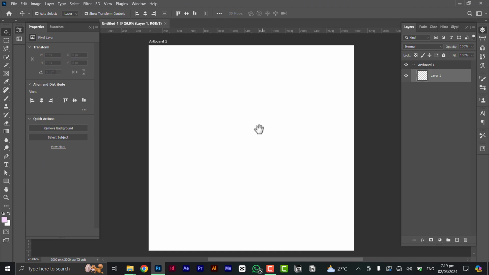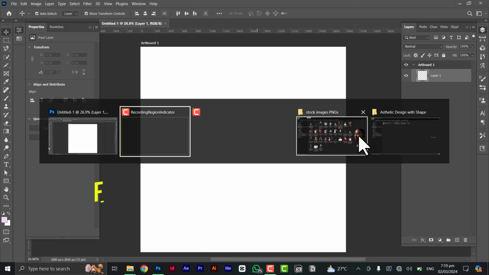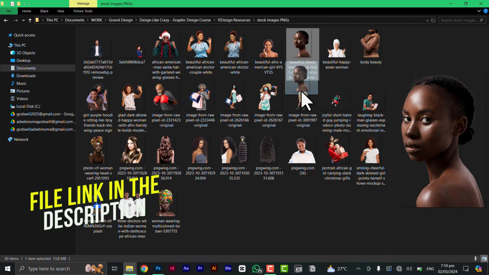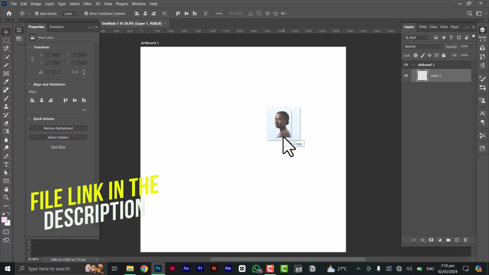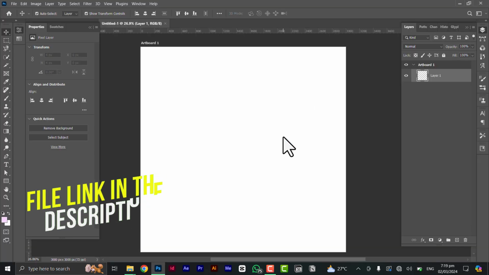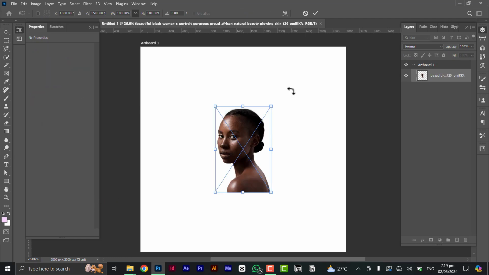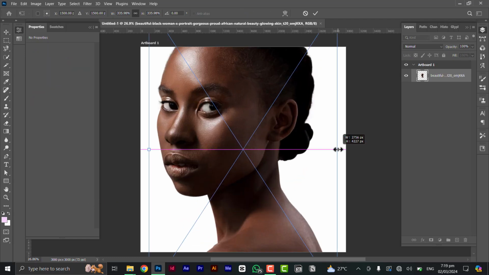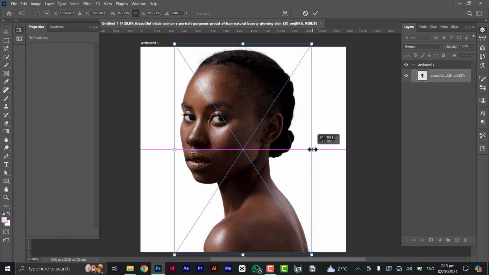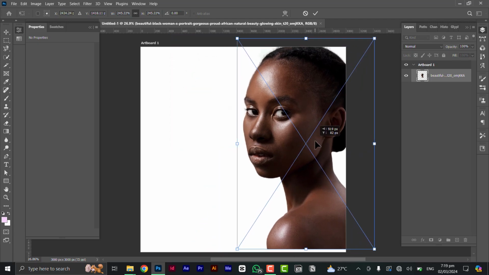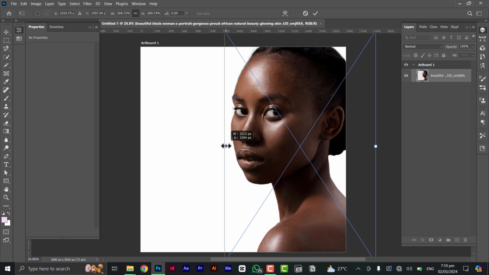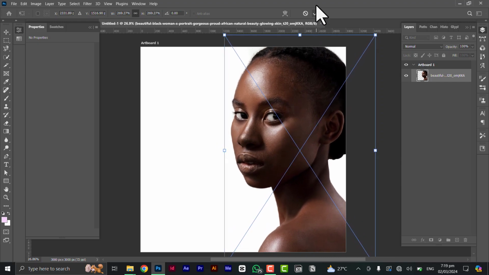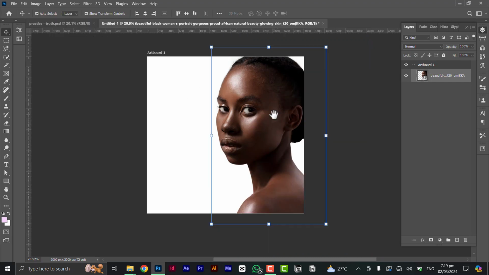Okay, first thing first, we are going to bring in our model. I'm using this one, and let me just drag and drop it in. Now that we have it like this, we're just going to resize it until it fills our screen. Let's make it a little bit bigger. I want it to have this full nature. Okay, and let's just click OK. I think we are good to go.